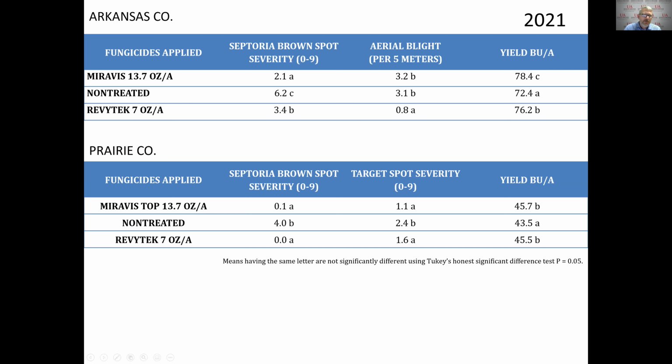But again, to reiterate just the fungicide data portion of this talk, the take home there is that we found that Septoria brown spot was yield limiting. Now, if I want to reinforce that we have a disease that maybe has been thought to not be yield limiting, but all of a sudden I'm showing data that it is, I can show you some pictures I took with my phone. I can show you bar charts, or I can show you tables. But if I can show you a picture of the field, I think then that goes farther in demonstrating that this was an actual problem, and that this was not just maturity.